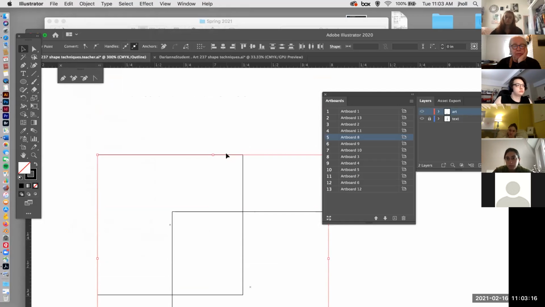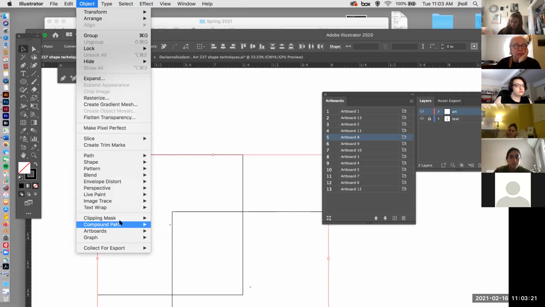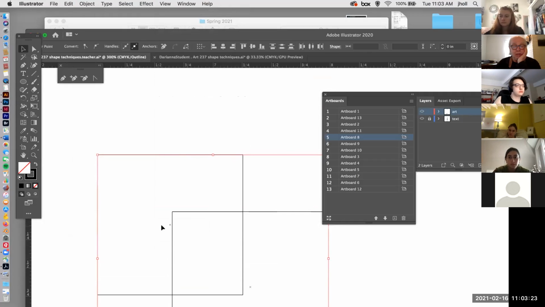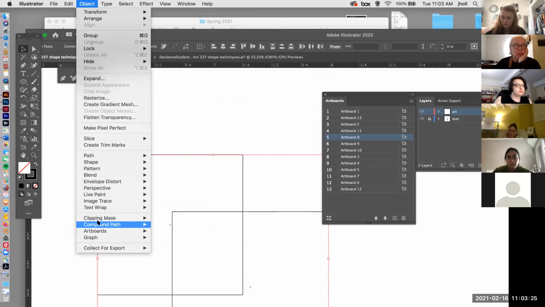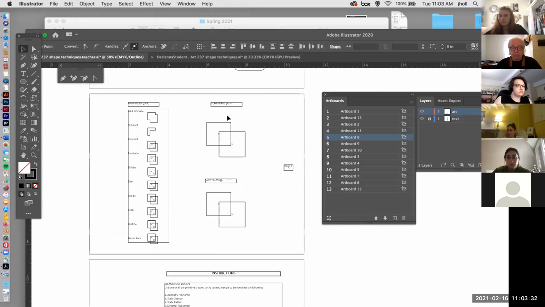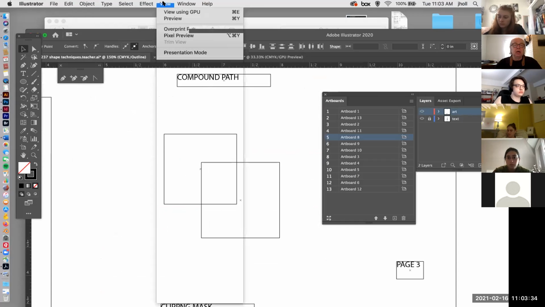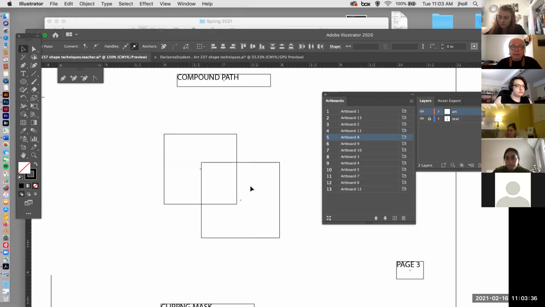Object, Compound Path, Make. Object, Compound Path. I don't have a release. So this is something to do with this software on my machine. Let me look at it here.